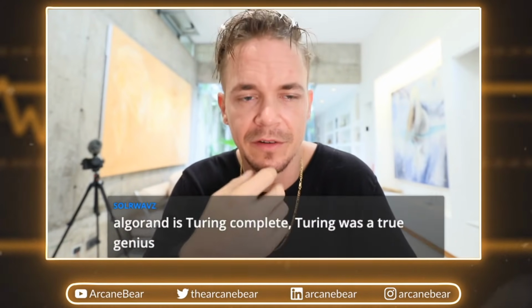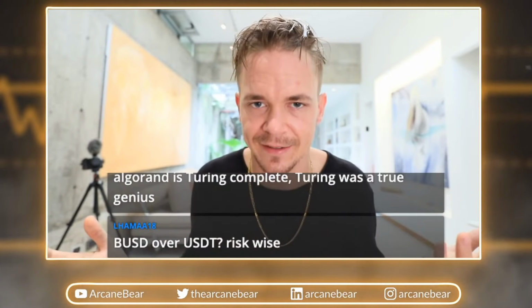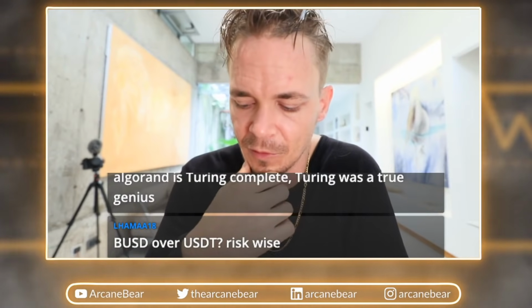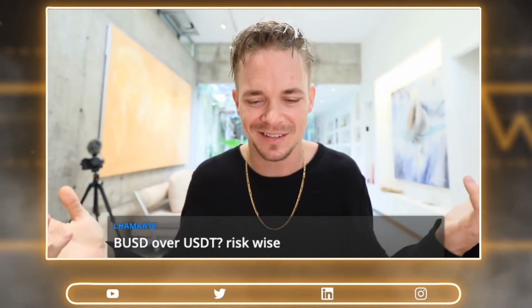Chris, can this be a relief rally before the bear market? Oh yeah, look, we're still within the trading range. We want to see clear moves above and below the trading range. And again, the thesis is not going to change right now, whether we go higher or lower, because of where we are in the market cycle. I'm not going to adjust that thesis just because the price is changing. We're in the middle of the market. I'm going to consistently go with that sentiment because that way, no matter what happens, I was right.